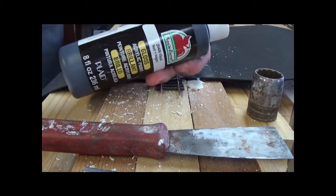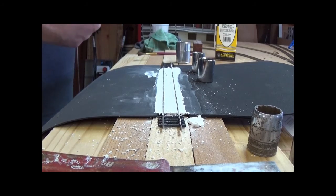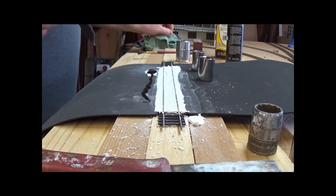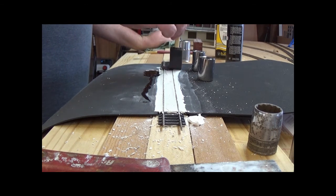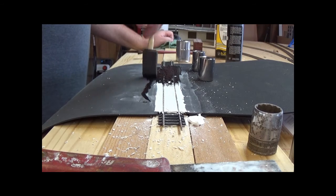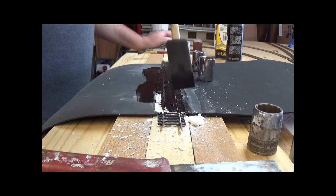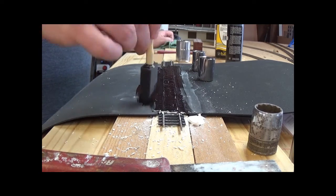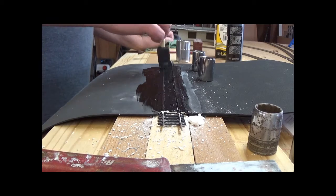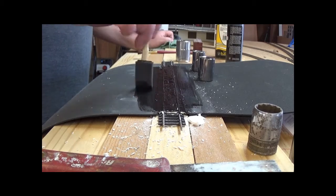Using Apple Barrel Black. The color foam takes really well to the paint, so there's no worries about the paint. Sucks it in pretty good. Now, this is just a quick demonstration. Of course, if I was doing this for a real layout, I'd be taking my time and doing a lot better than this, but this is just to give you an idea of how quick the transition would be.